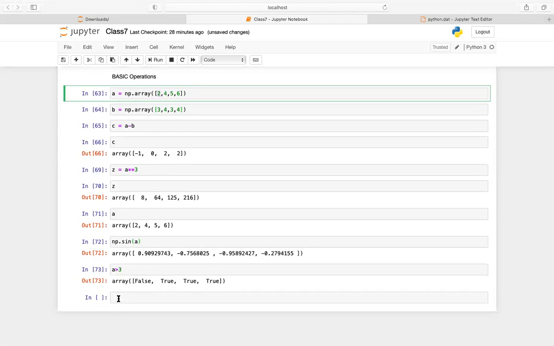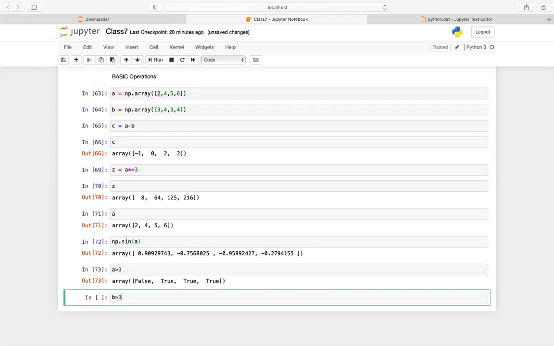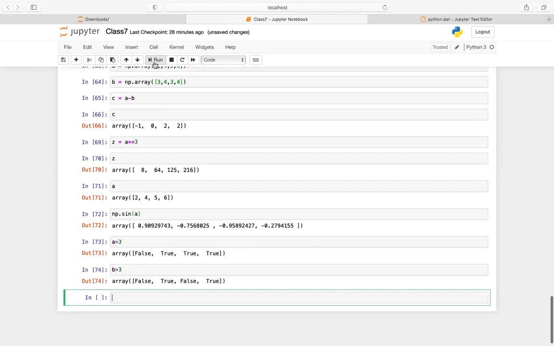So the similar thing you can do with any numbers. So it will tell you false, true, right? So these operations also you can do with an array. You do not need to go to the individual elements. You can just simply do it. So that is the extra advantage you have in Python.